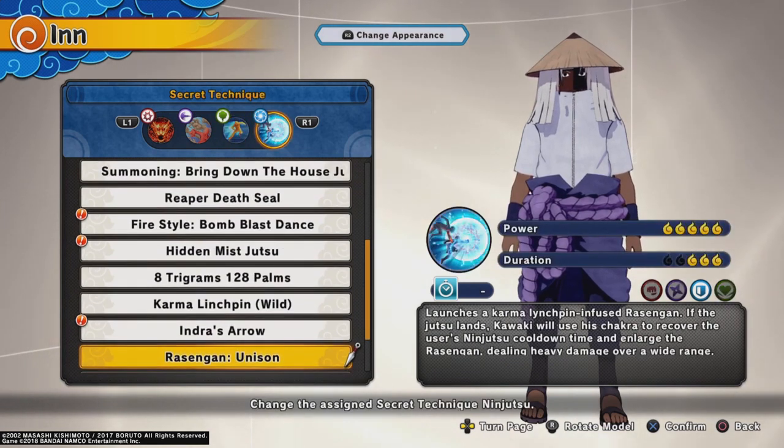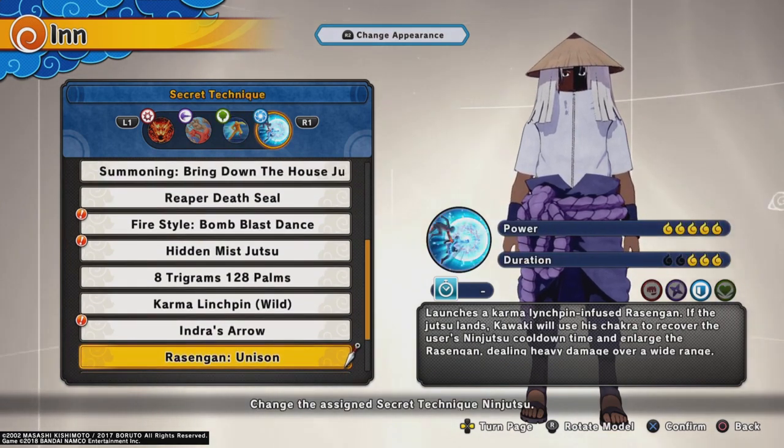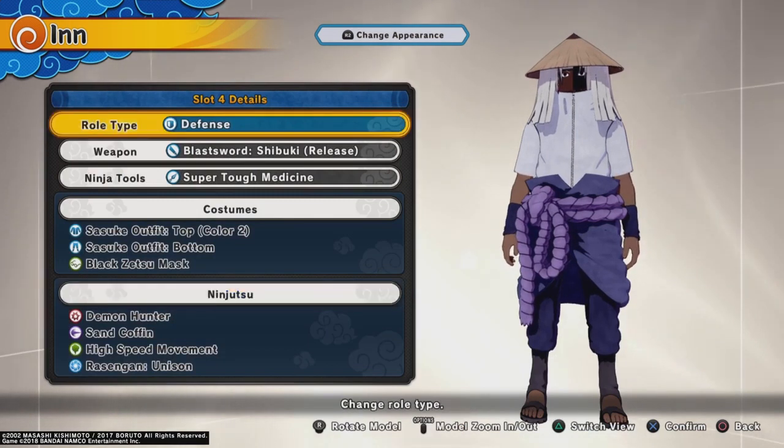Then we have high speed movement and the Rasengan Unison. So with that being said, we're going to be using this build in some survival. So let's get it.